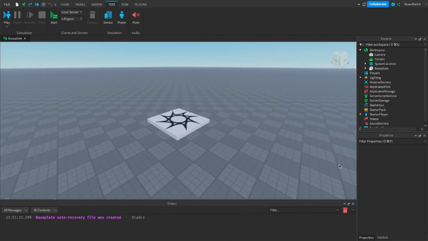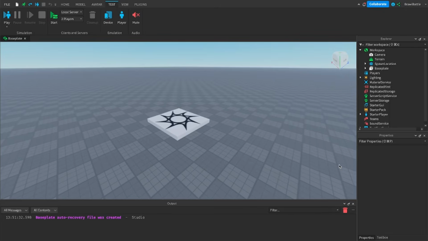Welcome to the first episode of my Roblox Advanced Scripting tutorial series. And if you haven't checked out my beginner scripting tutorial guide I made a few months back, then I would highly suggest you watch that one first before watching this one, because we're going to be uncovering more complicated and more advanced topics in regards to Roblox scripting. So if you think you're ready, then you're basically on the right track to becoming a top tier Roblox developer.